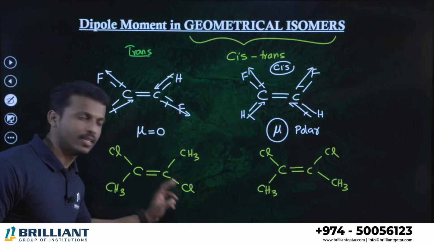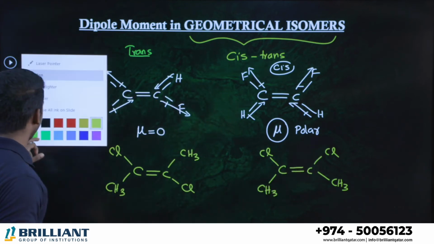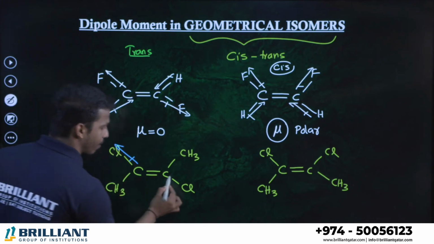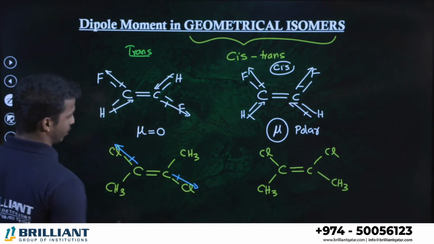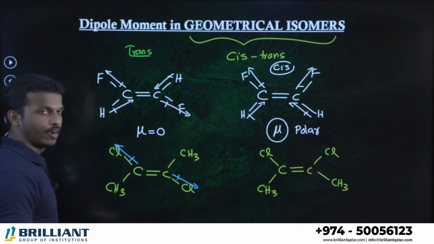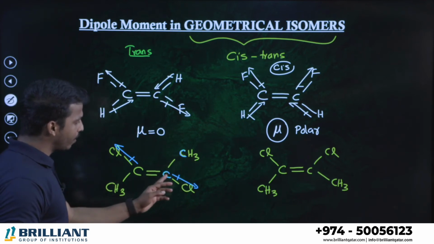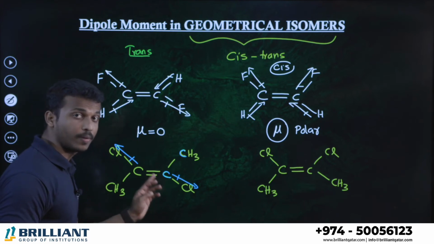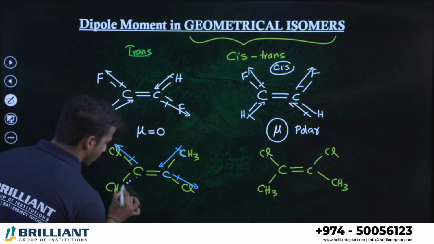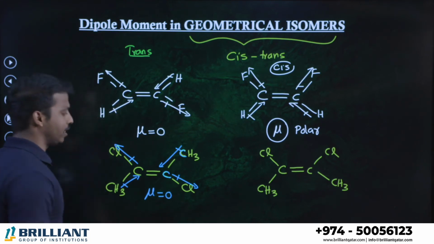Are you sure this is trans? Yes, the same species are on opposite sides. Same species on the same side, therefore cis isomer. Let's see. In this case also, carbon and chlorine, when you consider, chlorine is the most electronegative element. So what happened? The dipole moments cancel each other, because they are the same species pulling in opposite directions. Here, carbon and carbon, confusion. Both are carbon, right? Dear all of you, this is a single bonded carbon. This is a double bonded carbon. Double bonded carbons are more electronegative than single bonded carbon. So they will contribute like this. Here it is like this. So dipole moments cancel each other. So in trans isomer again, dipole moment is 0, non-polar.